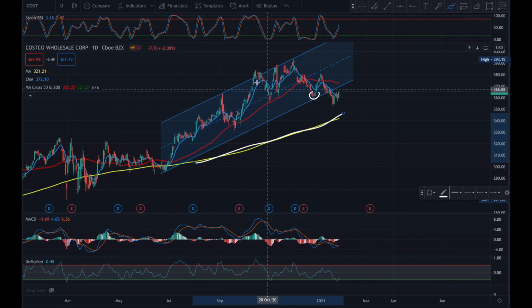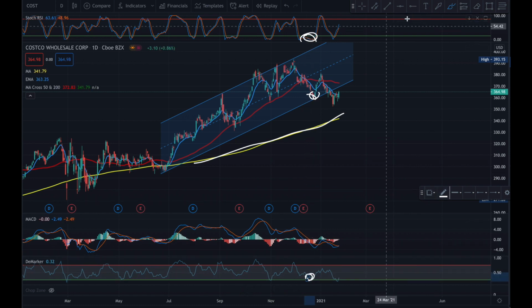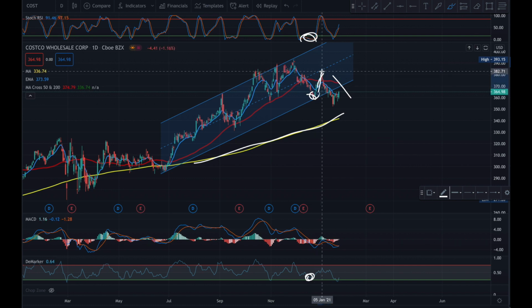When the stock is between a channel, Stochastic RSI is the best indicator to use. So I bought around this area. I had multiple confirmations, the market indicator was oversold, and I bought. After I bought, the stock did reach target, it made a 6% move, and I took profits. After that, it continued to drop, but I don't care because it started to lose momentum here, and whenever I make my profit, like the first swing up, I just take profit. This is what gave me a really high win rate in my strategies.